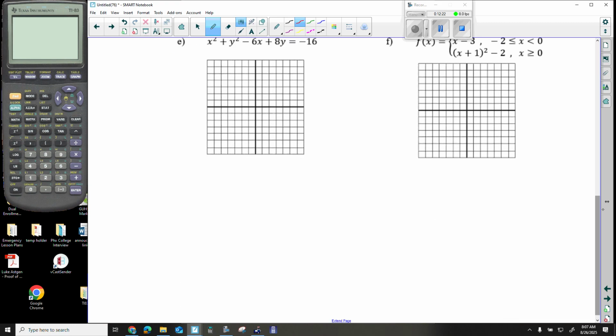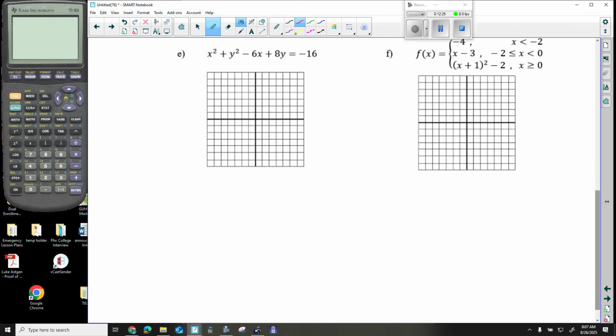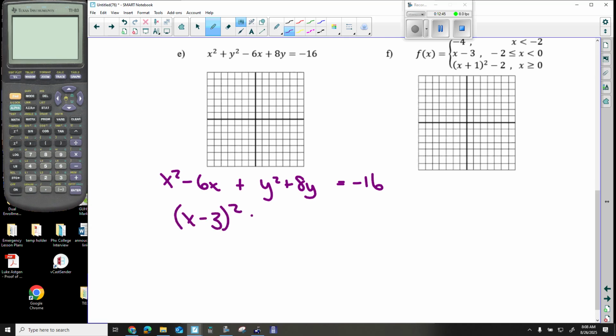Here is our circle. So what we want to do is complete the square. So I'm going to group up the x's. So x squared minus 6x gets grouped up, and then the plus y squared plus 8y gets grouped up, and that's still equal to negative 16. All right, so I'm going to take half squared. So this is going to be negative 3 squared, and this is going to be 4 squared. Now, to make that happen, in the previous step, I have to add what was missing. So in the previous step, I'm missing a 9.